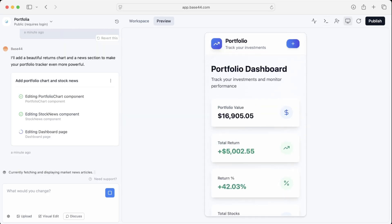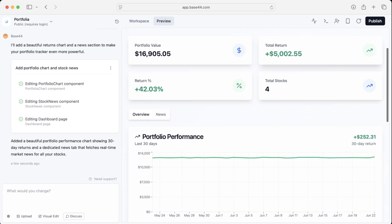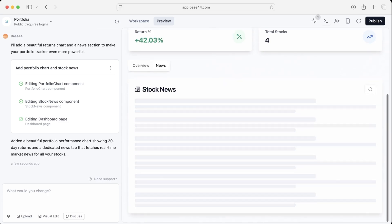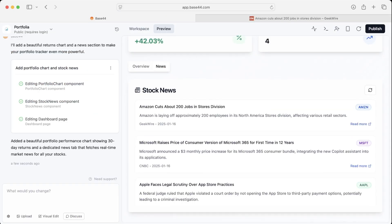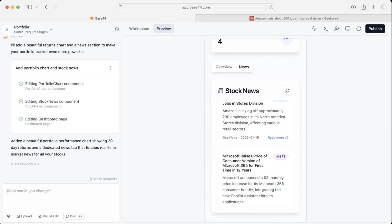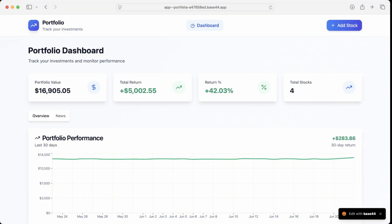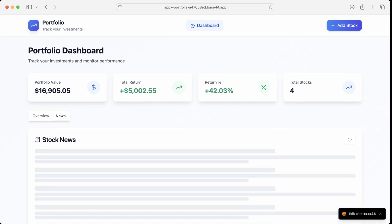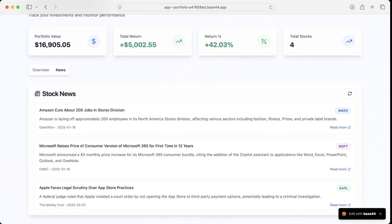This is just groundbreaking, and it's going to be huge for Wix. Now let's see our new application — we have our returns over time graph, and we have our news tab. The news tab actually loads relevant news for stocks: not fake generated news, real news, which is unbelievable. This application is so promising, and I'm really excited to see what Wix is going to do with this and how they're going to integrate it into their platform. This can actually be deployed — you can deploy this using a UUID Base44 URL, and you're able to edit the application with Base44 and take the files and deploy it on your own.